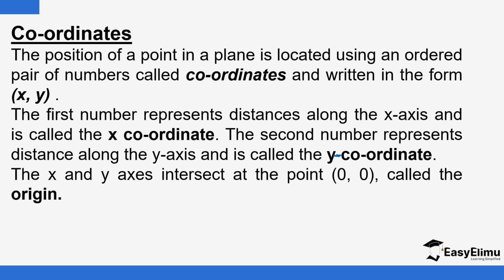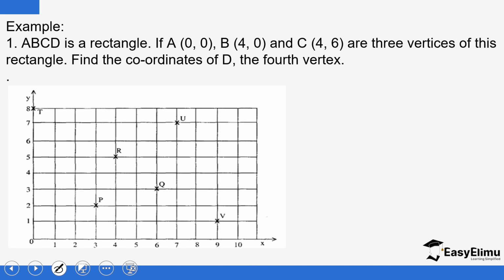The x and y axes intersect at a point called the origin, where the x-coordinate is 0 and the y-coordinate is also 0. So let's plot the given points. Point (0, 0), as we've said, is the origin. Remember, all the movements must start from the origin. If the coordinates are given as (0, 0), it simply means that while at the origin, there is no movement along the x-axis and no movement along the y-axis. So you'll use a small star to locate that, and then you call it point A.